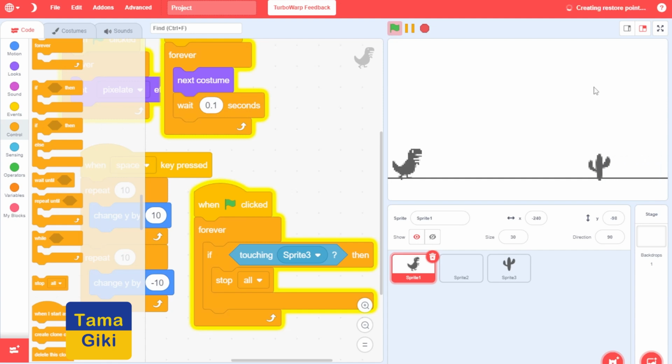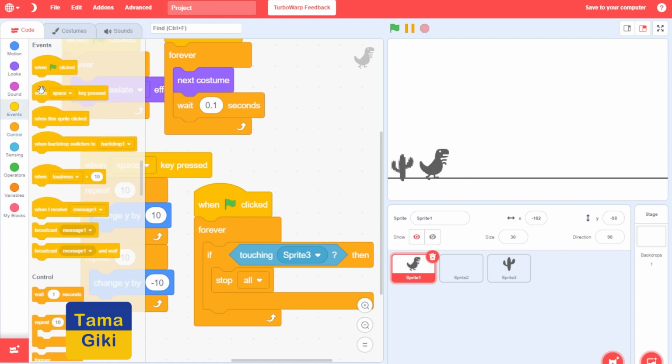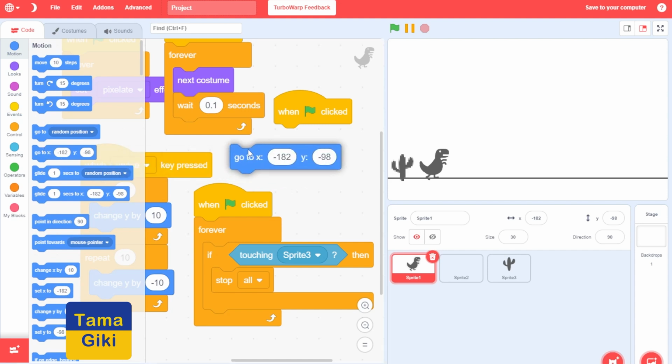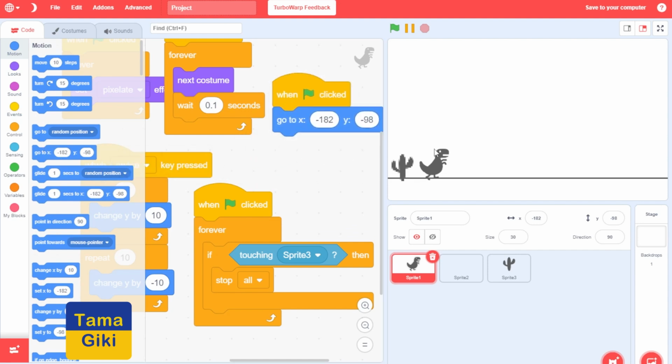Let's do it. Jump, and jump. Oh, I didn't. Okay, let's do it again. Yay! It needs a little bit of adjustments. Also, for him, we should write something like go where he is now when the game starts. Motion, and go where he is supposed to start. Because every time I leave him somewhere, he doesn't come back. So when the game starts, he has to come out here.